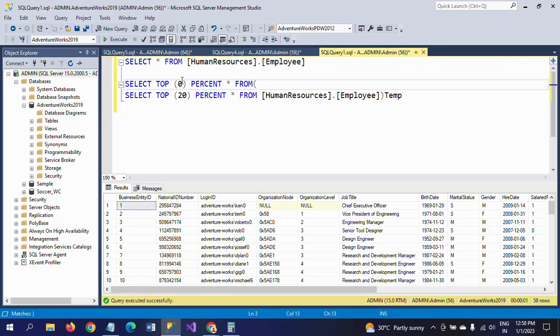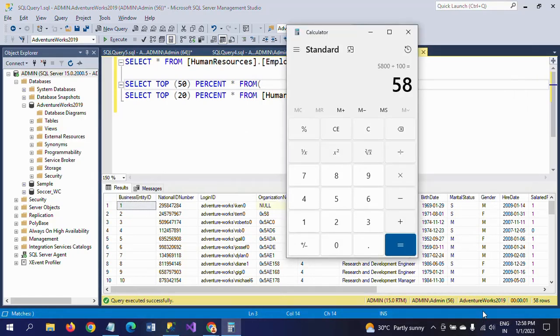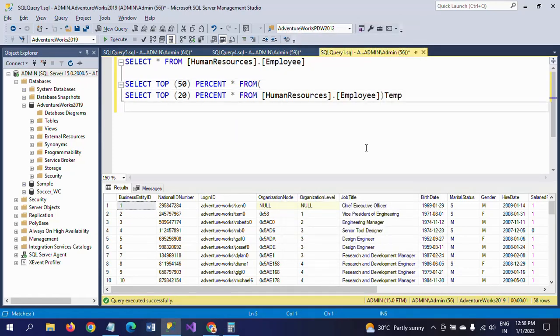Now here I want 50%. We already got 20% of 290, which comes to 58. So among 58 we want 58 by 50%, that is by 2, that's 29. If you execute this query, you get 29 records.